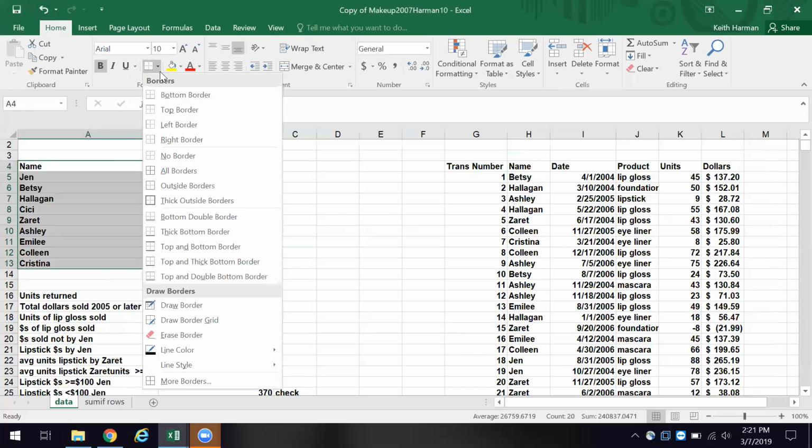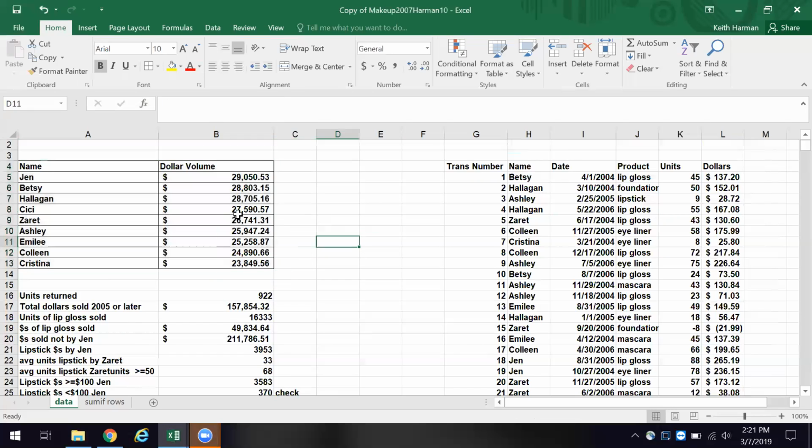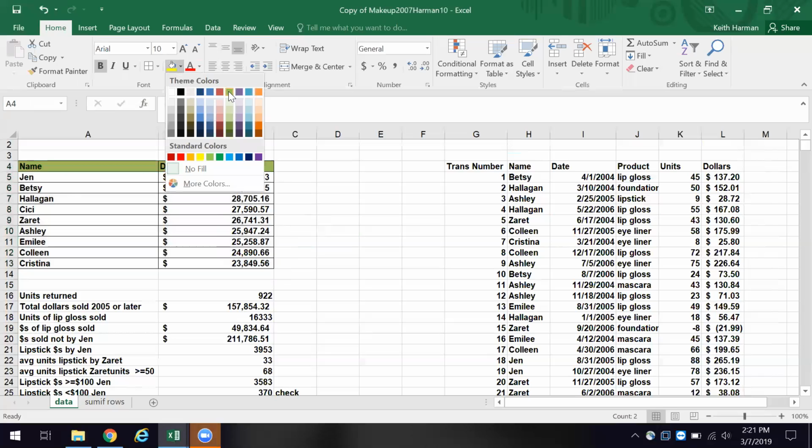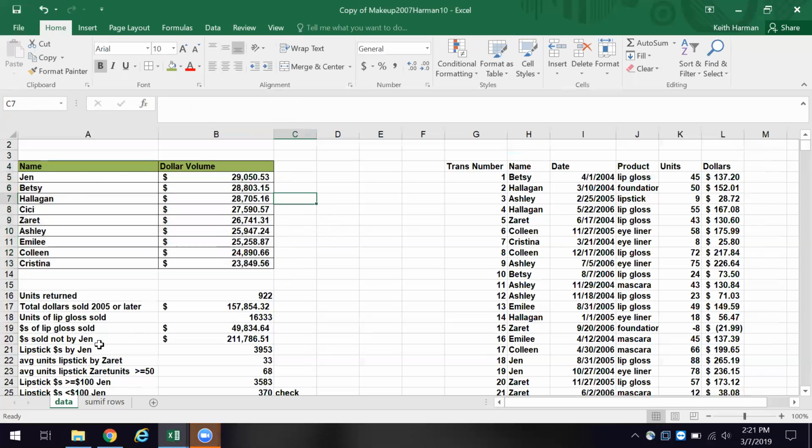Come over here, I'm going to put all borders. Here at the top, I'll use some fill. Okay. And if I want to make it look even nicer, I'll do some of the bottom here. Put some fill there. And here at the bottom on A14, put the word total and put it in caps.